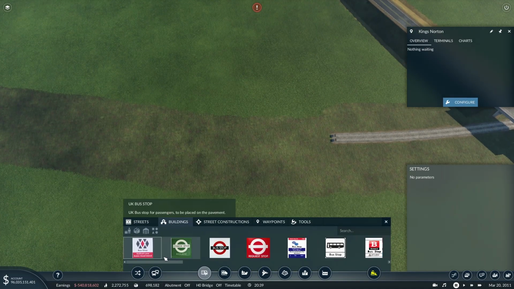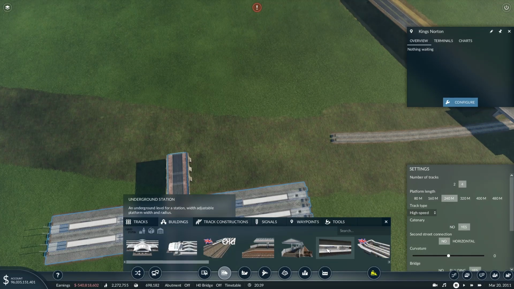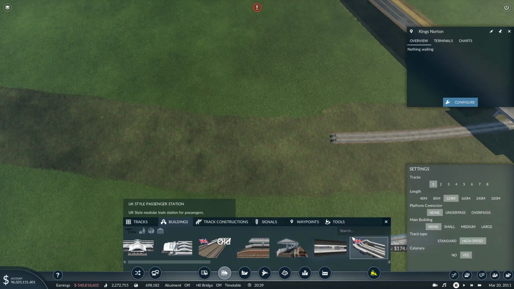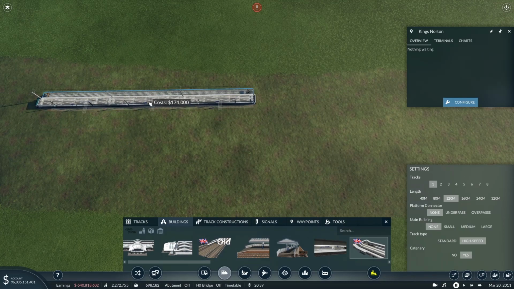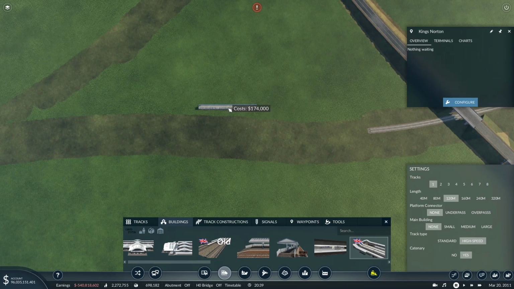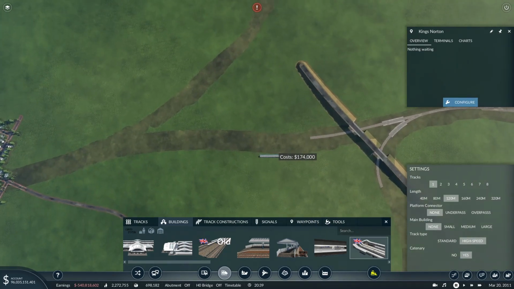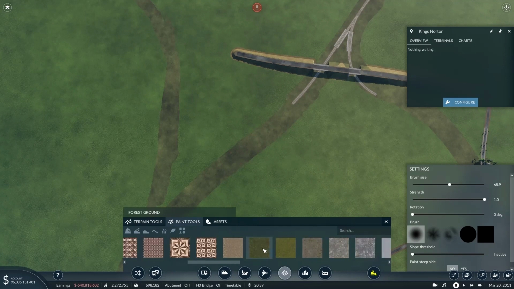Right, so for this, we're going to be using a train station, railway station. That would help. We'll go with King's Cross... not King's Cross, but a UK style passenger station with catenary and all that stuff. Right, so we'll chuck this in. Am I chucking this in the right place? I am, but I've forgotten. Right, let's just do a little bit of painting while we're here. Right, so use this one, that.